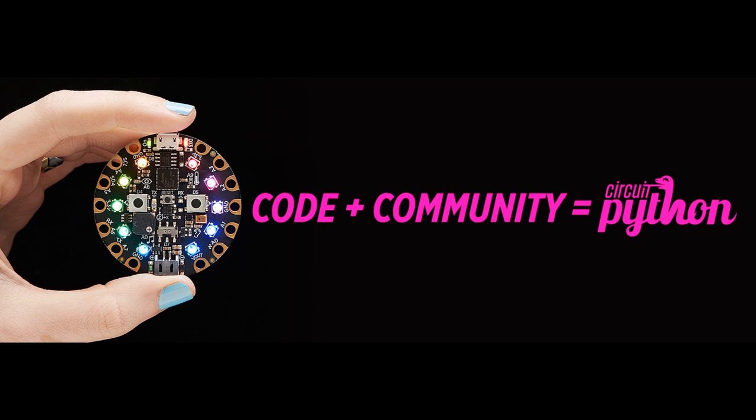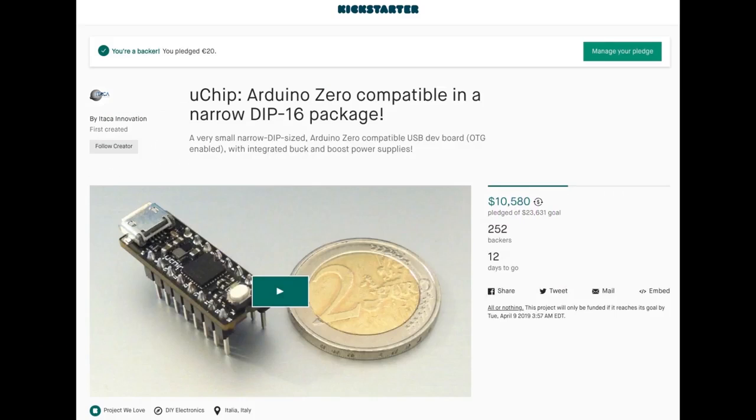In the past, we decided not to talk about Kickstarters because you don't know what's going to happen. But because people are starting to do things like new variants of something like an Arduino Zero, putting the best thing on it that lots of people might use, and they're already doing pull requests — there's already a board — we said let's start showcasing. If you're putting CircuitPython on a board and you have a Kickstarter, as long as we see a pull request and you did the work — it's not just a rendering — we'll help promote it.